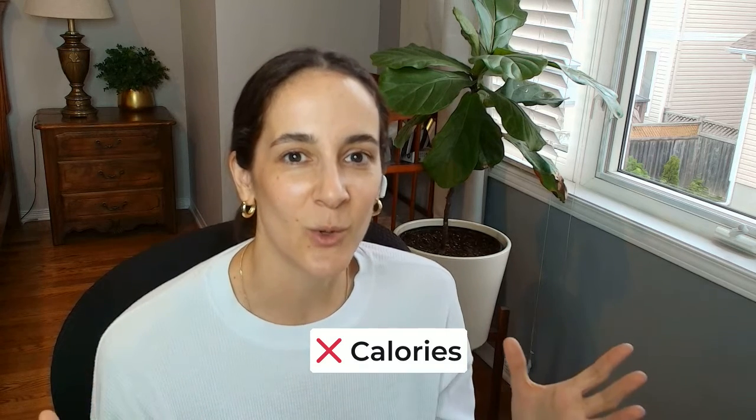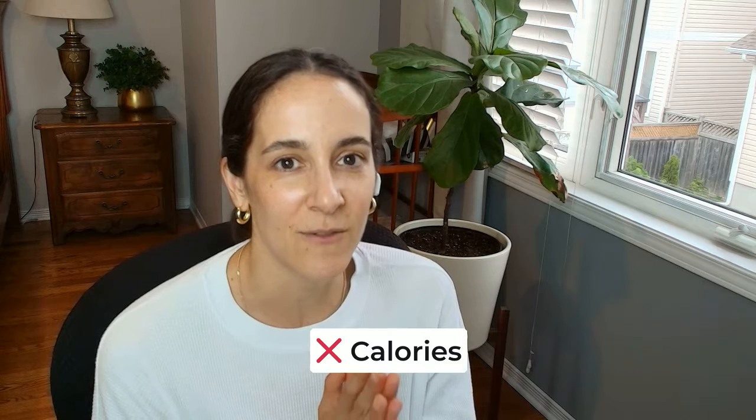Now, what shouldn't we look for? Remember I said calories? That is the number one thing my clients are looking at when they're reading food labels, calories. But I'm suggesting you don't even look at that. And that's because calories don't tell the whole story. It doesn't tell us if those calories are from saturated fat or if it's from fiber, right? Going further down the list, all those nutrients can tell us a better story about what that food is providing us for our health.